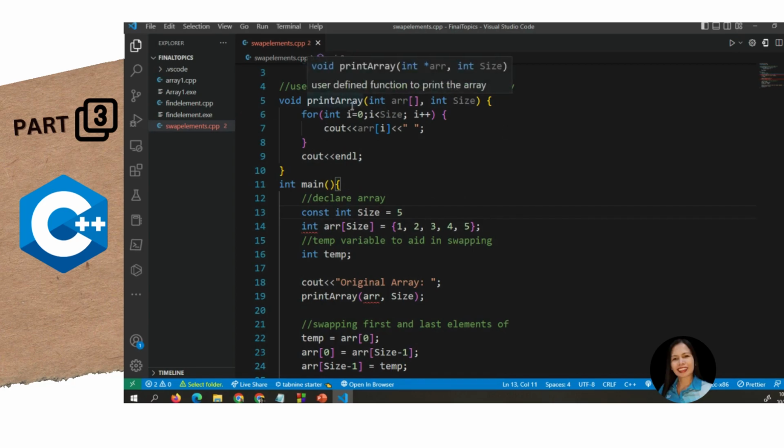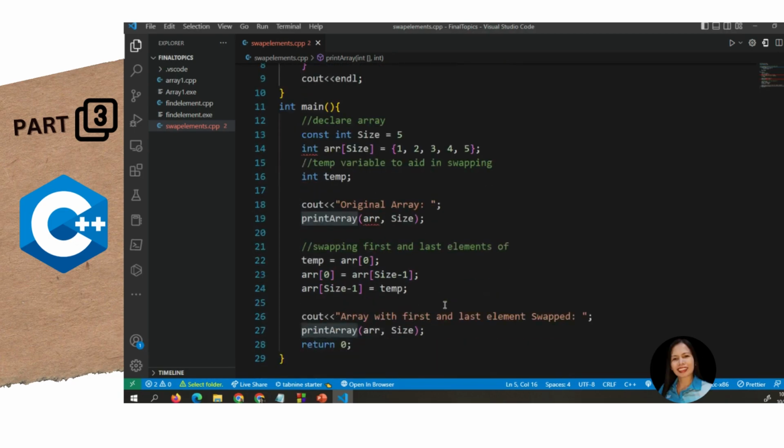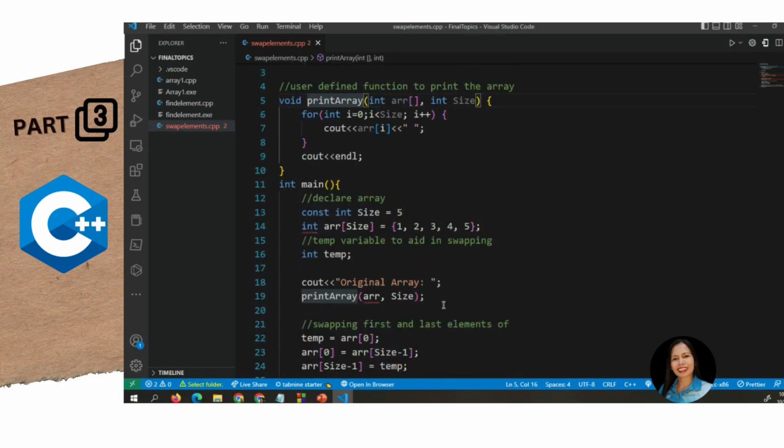Front. Ah, okay, this option. That's why I get the error. Front array. It's not consistent. Front array.